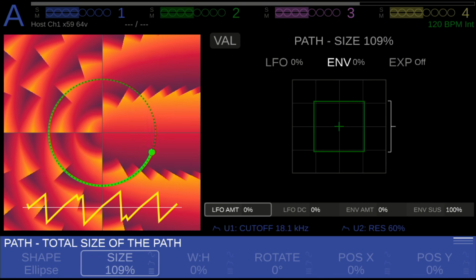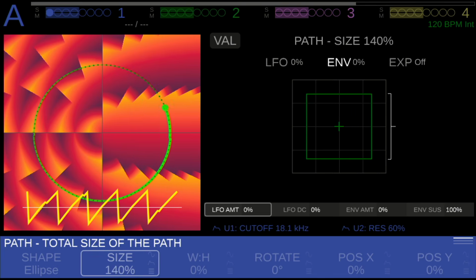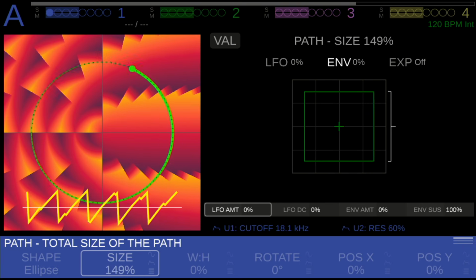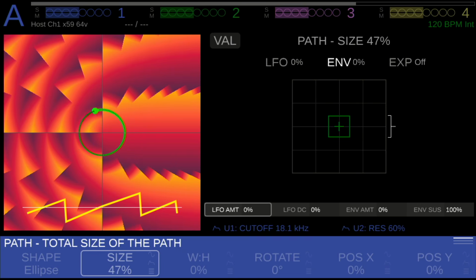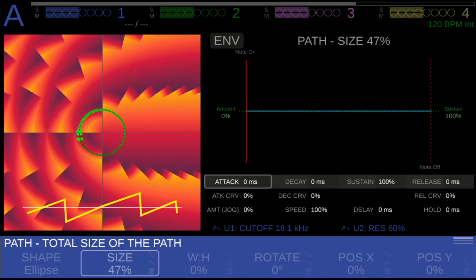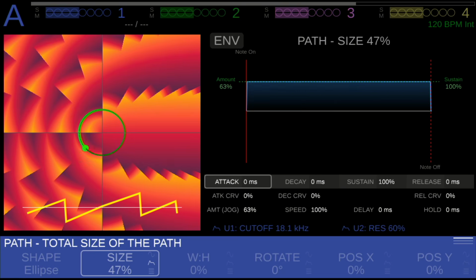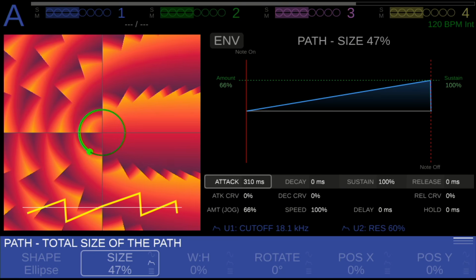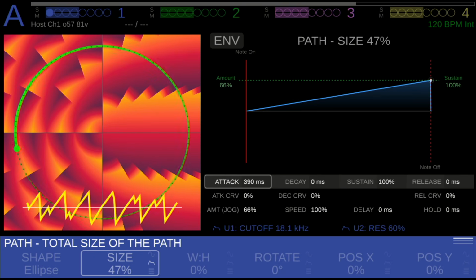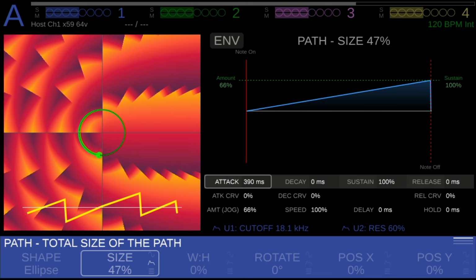Let me turn it down a little bit. And so if you want, you can just modulate this with an envelope. And these are the kinds of things you get, which is mind-blowing. I get to see some faces out there. So this is the cool thing.